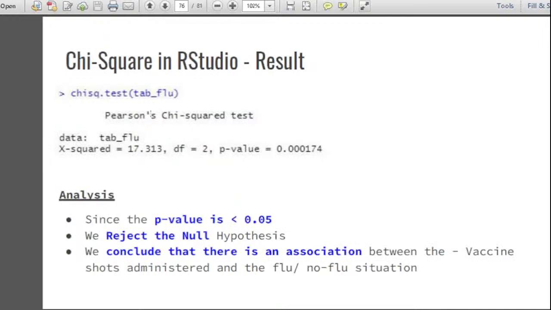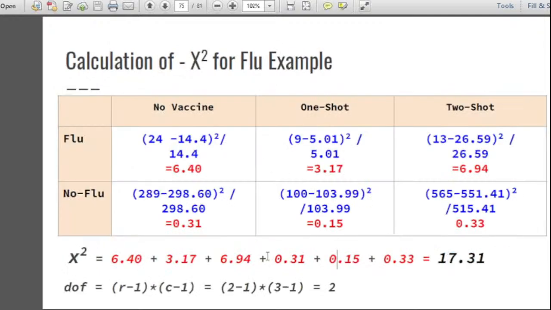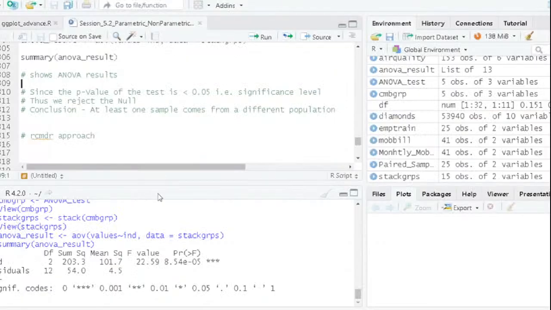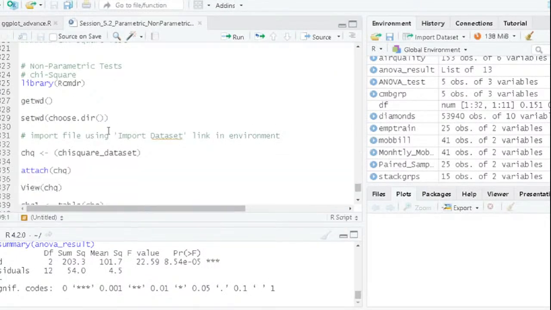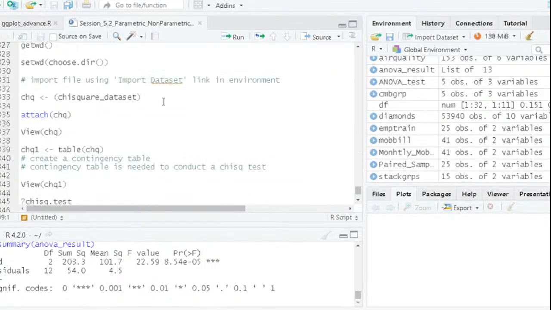But again, this entire procedure we don't have to do. R will manage it. Let's see how we calculate this in R. Pretty simple. Pick up this data and name it as CHQ.